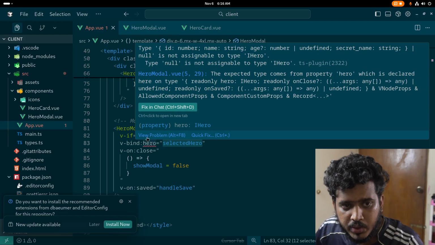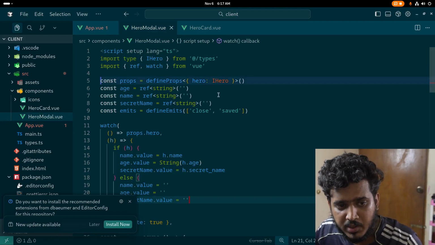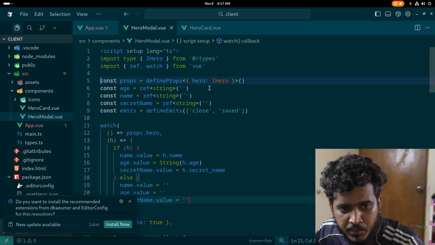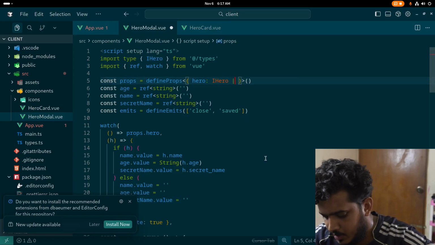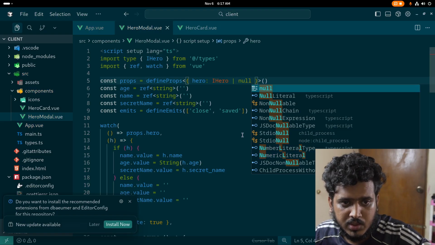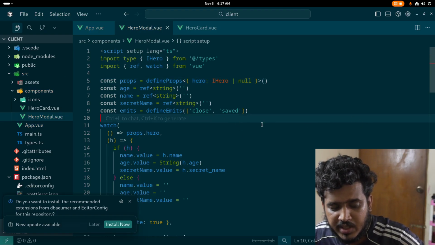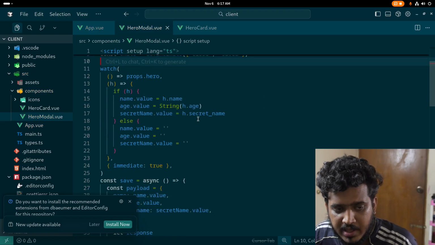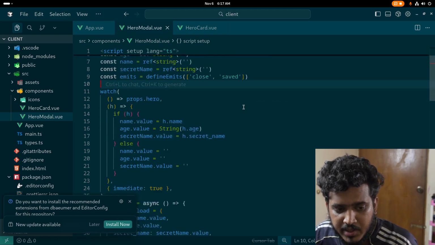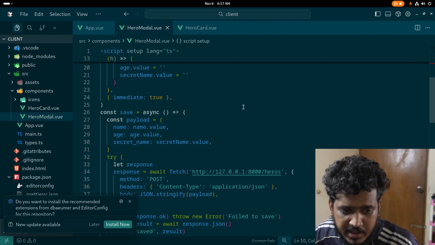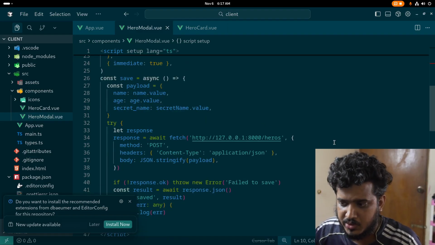There is an error we are getting from the hero model. We need to define it like this. It can be null as well, so we need to define it like this, so we won't get any error. Every time we use this props hero, we are going to check whether there is a hero or not.